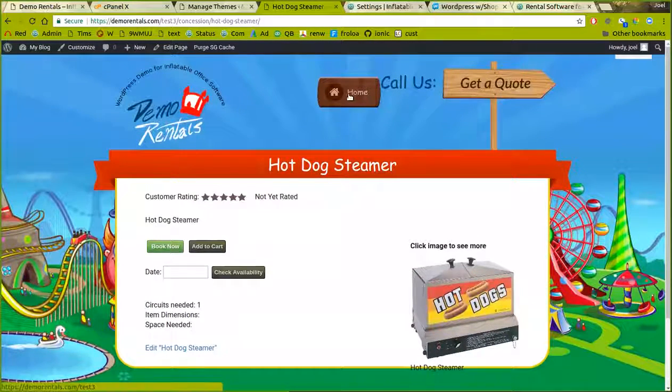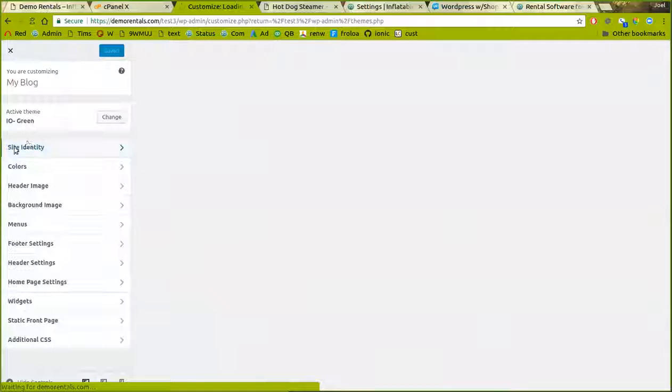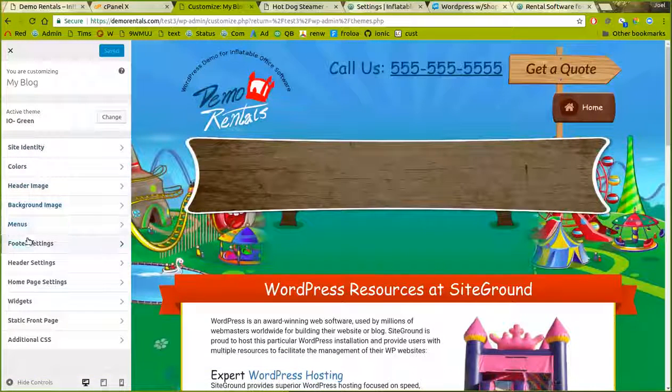So we need to set up the menu, obviously, and swap the logo, and that's all possible through just the customize link under appearances. You can go through and just adjust all the things you need.